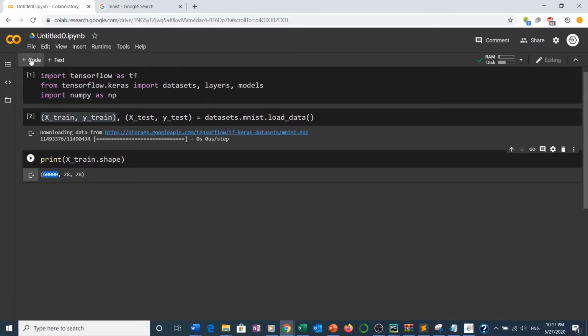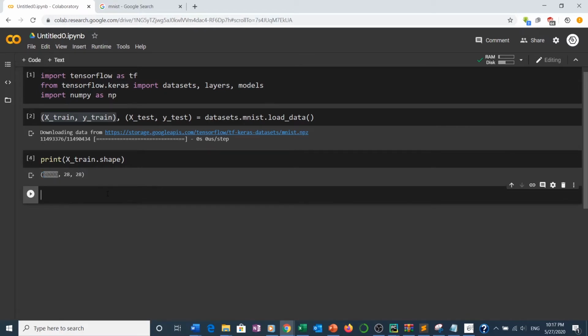All right, so let's add a bit more code and start manipulating our data so that it's actually usable by our model. All right, so we don't like to have data that goes from 0 to 255. We're rather in machine learning and AI to have data that ranges from 0 to 1.